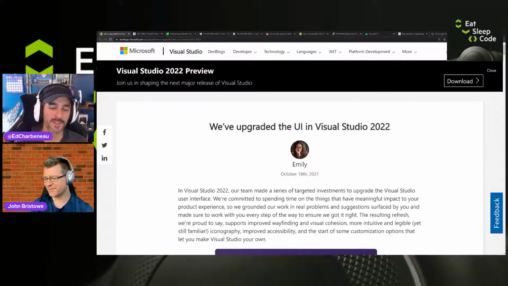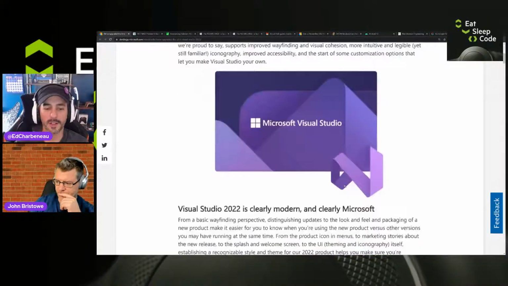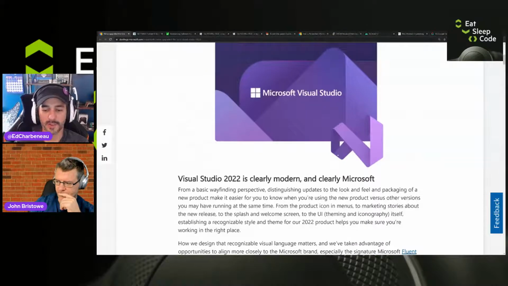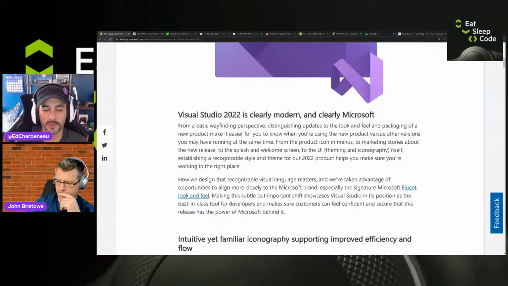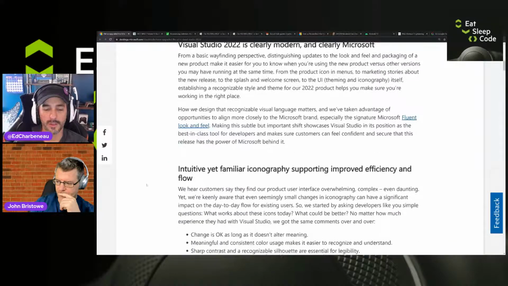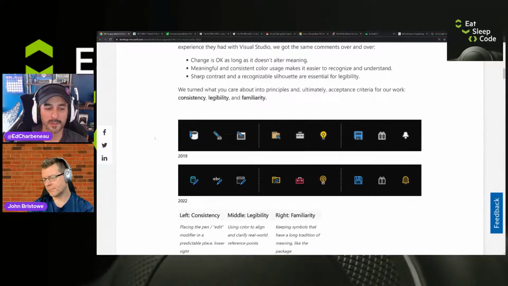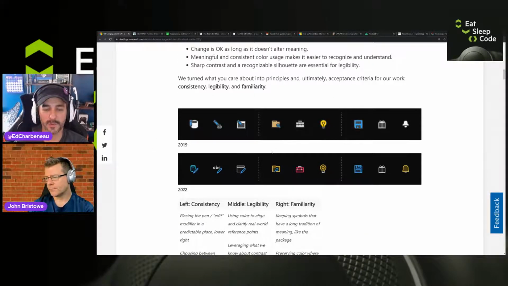This is mine. So, Visual Studio, major UI upgrade in the latest version of Visual Studio 2022. This is a blog post that outlines some of the decisions they've made in the new version to get it more on brand with the Microsoft Fluent design framework. They're showing off some of the iconography that's changed.